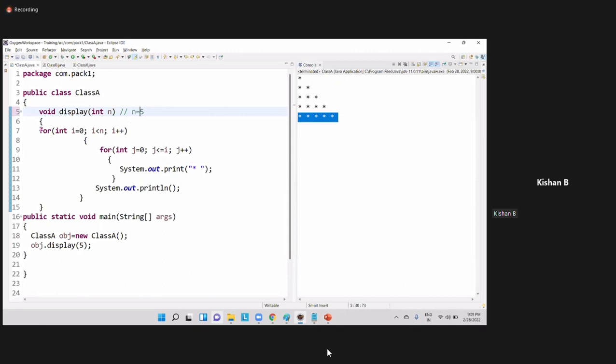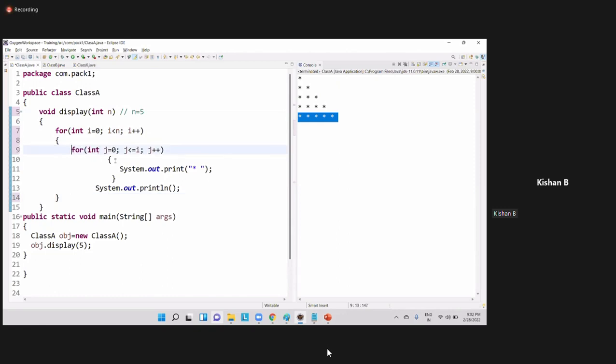Now, inside this method, first I have a for loop. This for loop starts from here and ends here. Am I right or wrong? Now checking the condition. Guys, just follow the basics. Don't make it complicated. Just follow the basics.